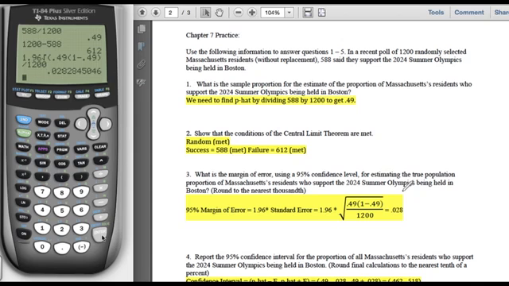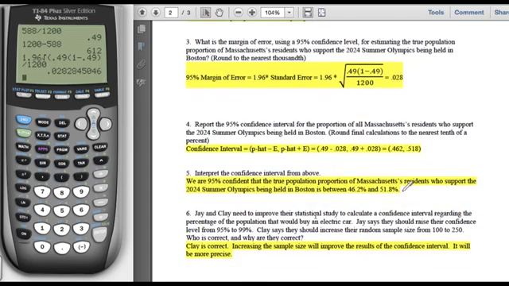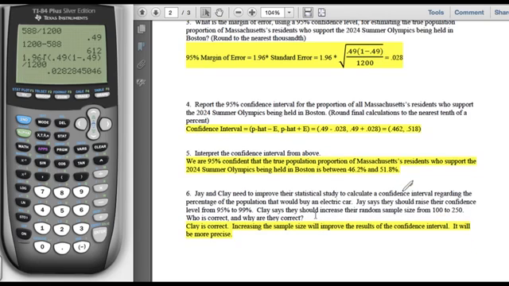And then for my final step for a confidence interval is to actually construct it. So we want to report the 95% confidence interval. To do that, you take your p hat, your sample proportion, minus E, that's your margin of error, then take those same two numbers and add them together. So 0.49 was p hat, minus 0.028 from up above, that's 0.462 or 46.2%. Add those two numbers together, 0.49 and 0.028, and that's 0.518 or 51.8%.